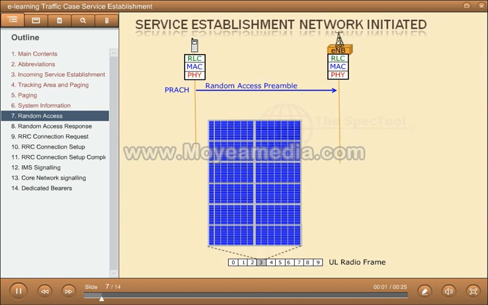Please note that it is always 100% of the cases the UE that initiates the establishment of a radio connection by sending random access. The closest the network gets is that it can broadcast a paging message to the mobile, but it is the mobile that answers to the paging to one of the eNode Bs with random access.